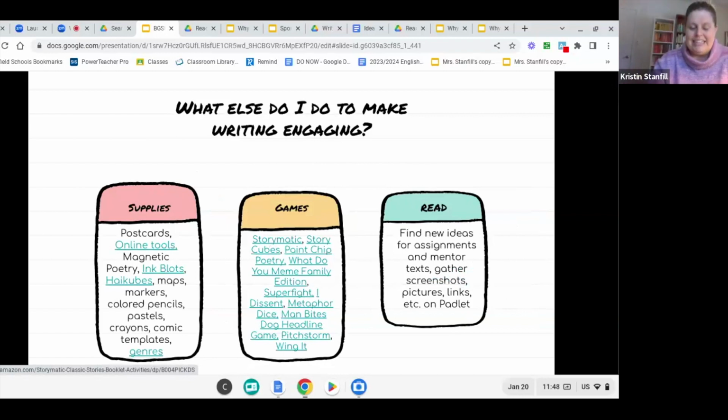Some of them are argumentative games where kids can practice rhetoric skills. Some, like this Man Bites Dog headline game, give you a bunch of words that they shuffle into headlines, and we practice headline writing. Then we pick one of the headlines to write the actual news story for as a little quick write. It's always funny and kids want to share.